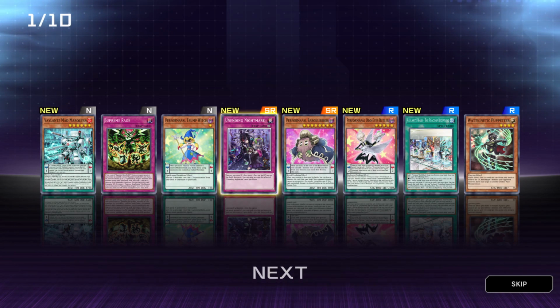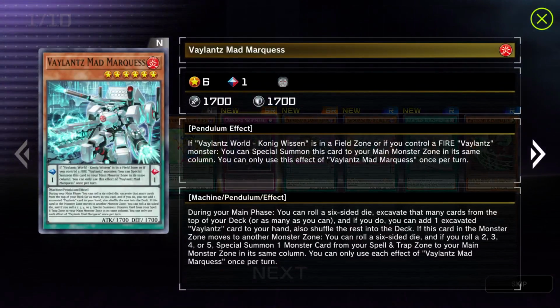Here we go again. Vaylant's Mad Marquis. It's a Pendulum Monster. Its effect is if it's a Pendulum Monster, you can move up to the zone in front of its Pendulum scale, and its other effect allows you to roll dice, excavate cards, add a card to your hand, shuffle the rest into the deck, and also if it is destroyed, you can roll a 6-sided die and special summon a monster from your spell and trap zone to a monster zone afterwards. I don't understand the Vaylant's gimmick. I don't think it's very good. I'm not impressed by these.